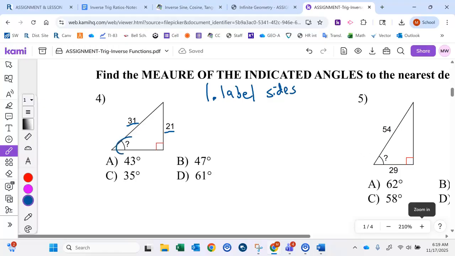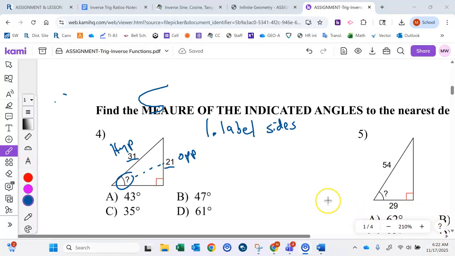So let's see, if this is our reference angle, then this would be the opposite. And we know that's the hypotenuse. So we're going to use, okay, can you remember what we should use? Should we use sine, cosine, or tangent? Well, always remember, write down SOH CAH TOA, right? Remember, this is tangent, cosine, sine. So let's see, we have H and O, that's going to be this one and this one, so we're going to use sine, but we're going to use inverse sine.